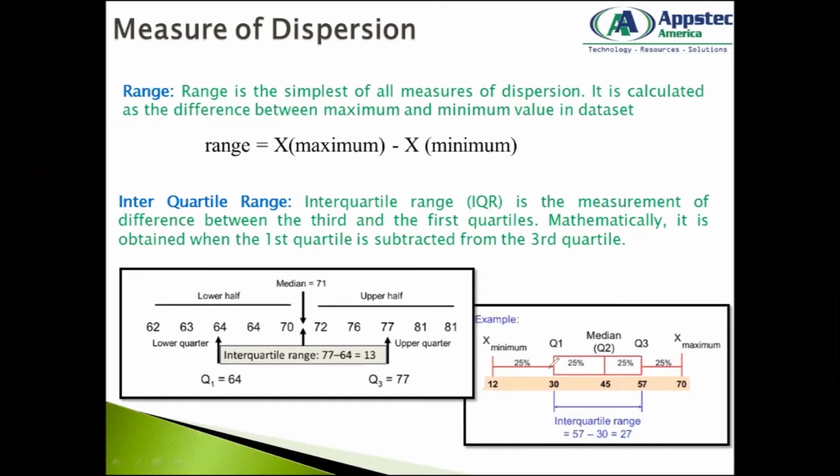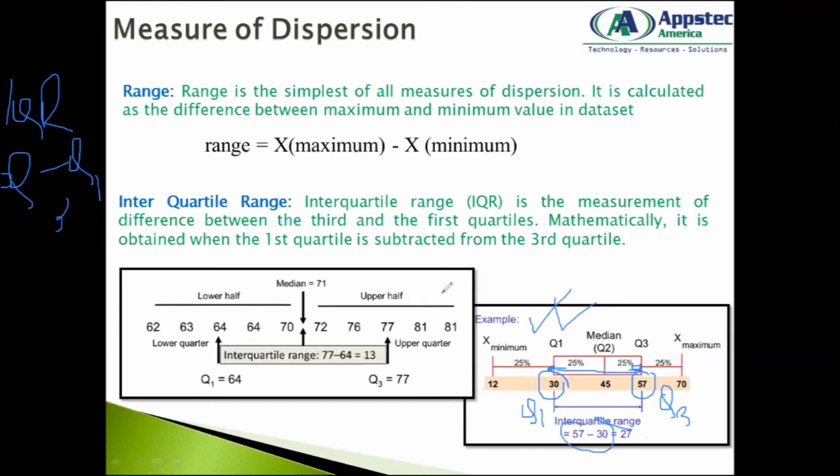So in this case, the interquartile range, IQR, is what covers 50% of my data, starting from here and ending here. The minimum value of my 50% is 30, which is my Q1, and the maximum value of my 50% is 57, which is my Q3. So my IQR as per the formula is Q3 minus Q1. So that's what they've done: 57 minus 30 is equal to 27. So for this scale, your IQR is 27.